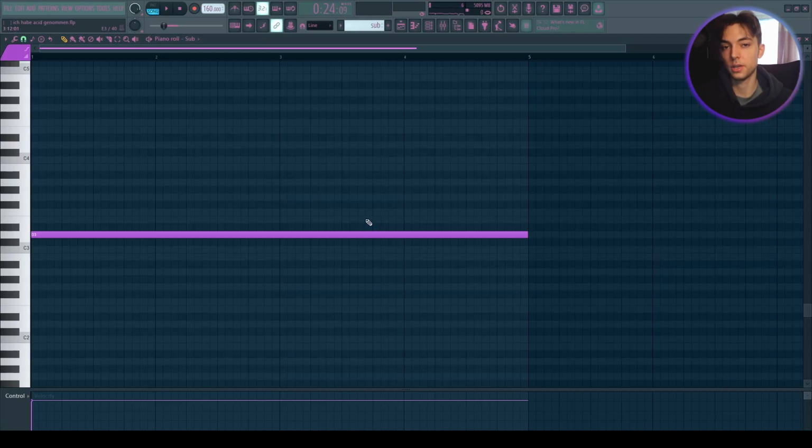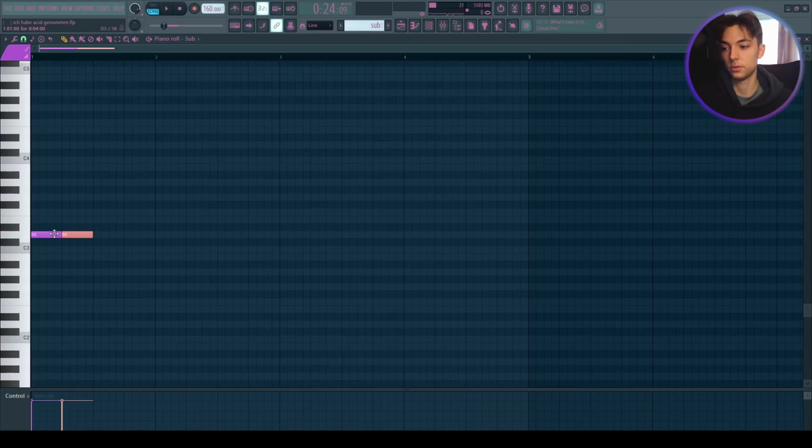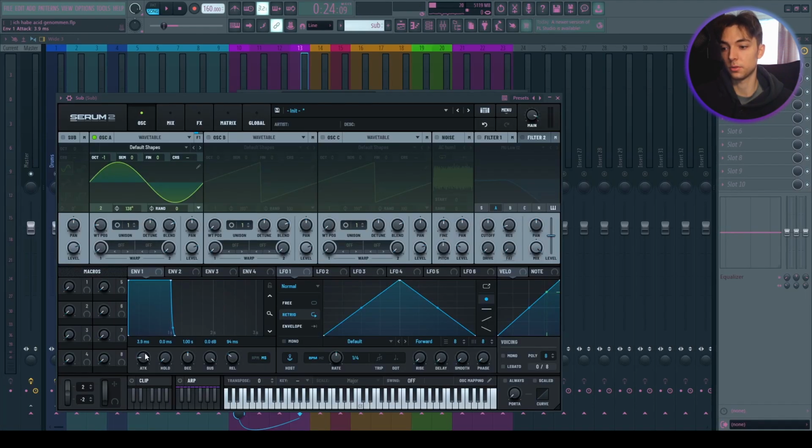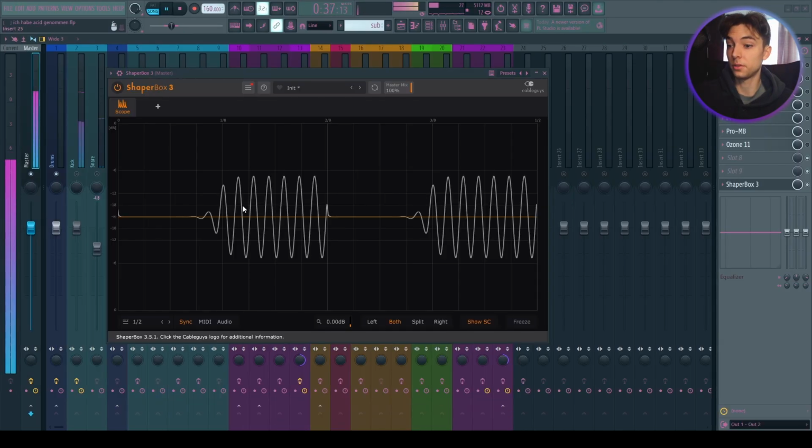What you should do instead is start a new sub-note every time your kick hits. So instead of this one long note, just shorten it and copy it. Yes, I know you have this annoying click at the beginning, and we could just slightly turn up the attack. Now you can see the good thing, it'll always be in the same phase. Now all you have to do is align that particular phase with your kick.